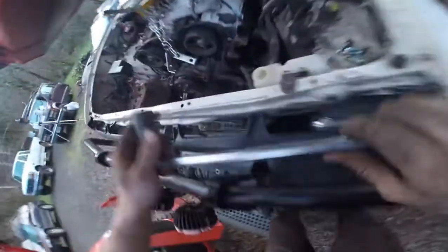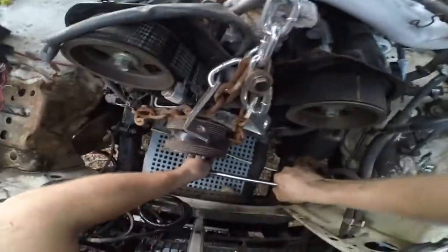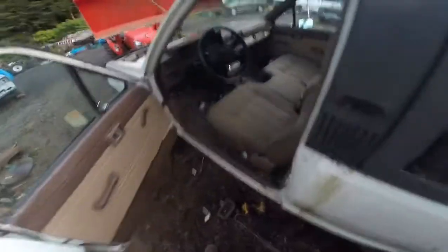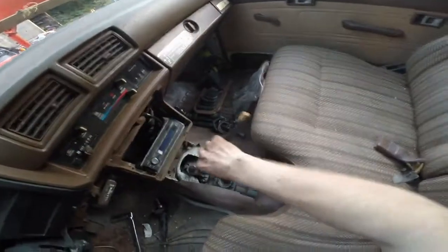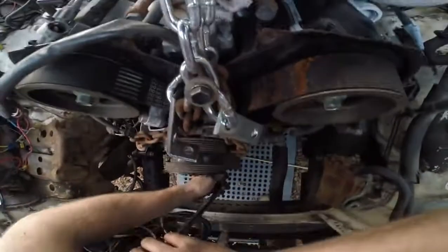Uh-oh. I could move this by hand a little earlier, so hoping this moves. There we go. Is it spinning? Do it again. Doing it? I'm doing it. It's not moving. No. Could be in neutral. Let me throw it into gear here. Moment of truth. Ready? Yep. Yep, spinning. Woo! That's great news.